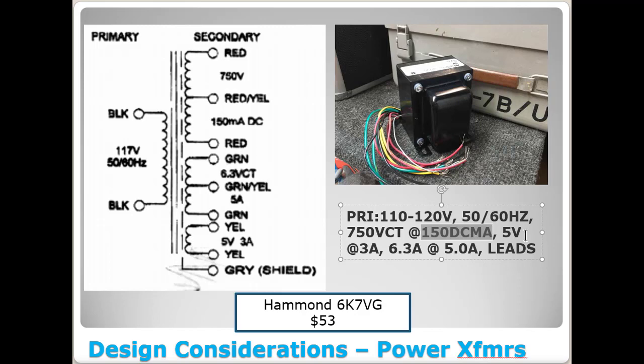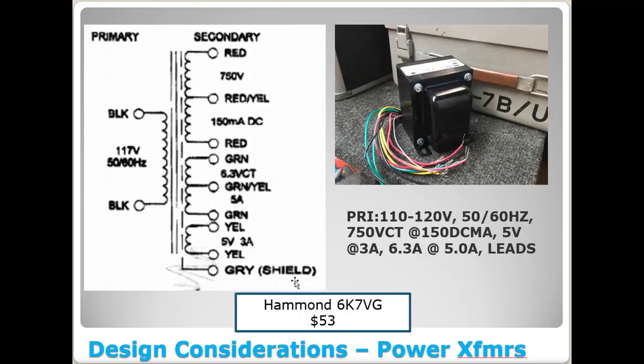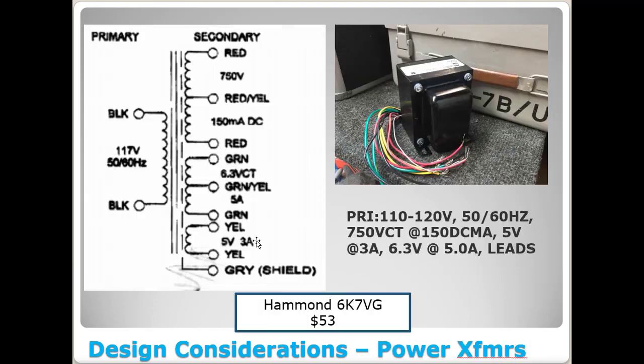And you've got enough, if you'll notice here, back to our 5 volts at 3 amps, which is what we said here, 5 volts at 3 amps. And you've also got 6.3 volts at 5 amps. Oops, I need to change that. And if you'll notice, we needed 6.3 volts at 3 amps. So, hey, that transformer would probably work. You're running it pretty close to its tolerances, but I honestly think it would end up being fine.